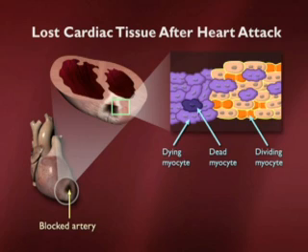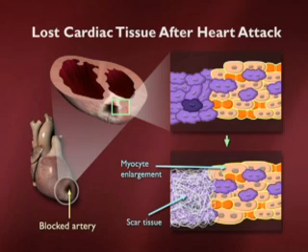The blocked artery causes an area of damage shown as a dark smudge. The dying myocytes are no longer able to contract, and the surviving cells around the edge try to divide — but myocytes aren't very good at dividing. The scar tends to grow because the myocytes around it expand and become hypertrophic, still having to do the same job for the whole heart. Eventually those larger myocytes can't get any bigger, yet the heart is still pumping, so they die too. What began as an often minor injury then turns into a major problem as the heart starts to fail — it cannot actually pump anymore. Then you have heart failure.